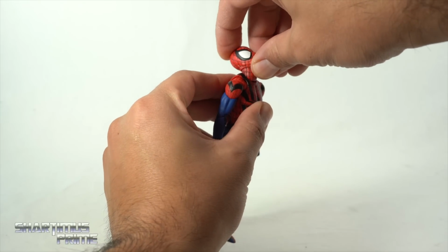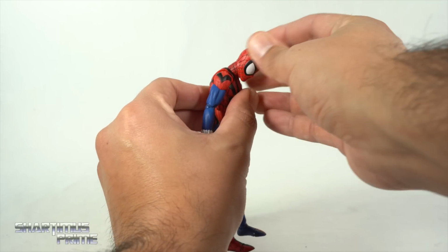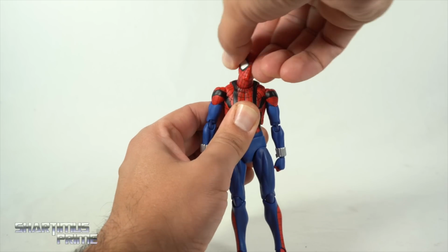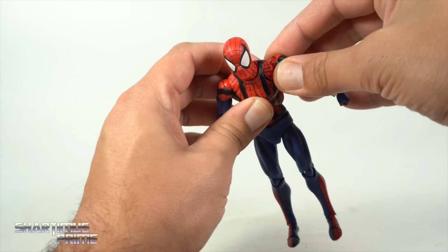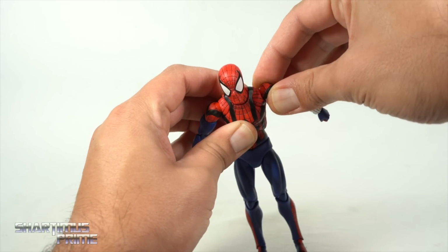So I found the figure to be a lot of fun. I really like the articulation a lot. You get a great amount of head movement over there, so that's awesome. And you can move the head all the way downward. You get side-to-side motion with the neck and the head. Great pivoting. Be careful with the butterfly joints. I recommend heating up the figure before you start really posing it around, just because you really don't want to break anything.